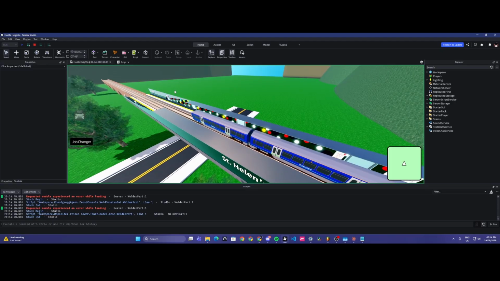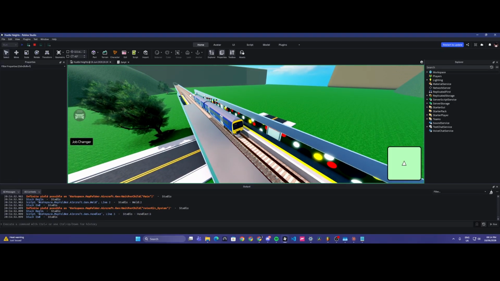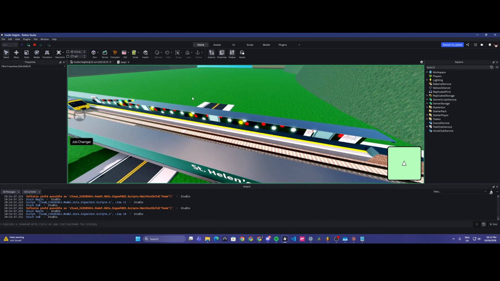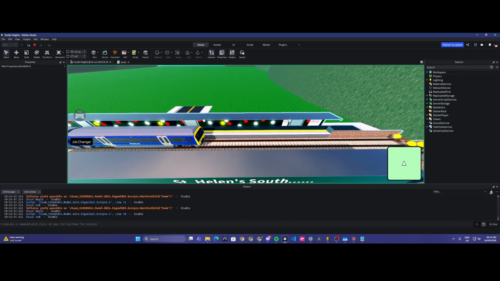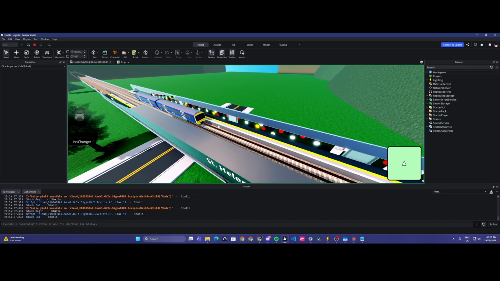And this is how the train works. As you can see, it goes all the way over there. It's following the parts. And it should come back any second now. And see? It turns around and it comes right back to its original position. And it loops this all the time. It's constantly doing this. It never stops. As you can see, it just repeats itself all over again.